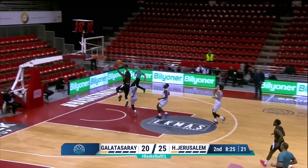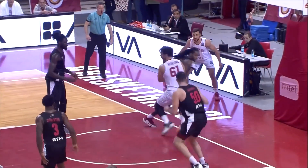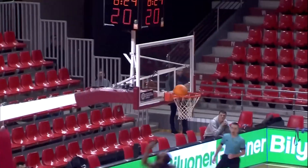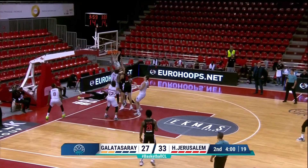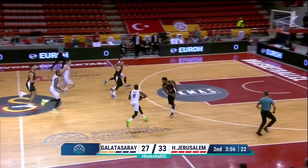Sussman up the floor and Johnson lays it up and in. Of course that was the first half — things can change at halftime. They've given up some fast break buckets. Now quickly the other way and now a chance to run — here's where Galatasaray want to be in the open floor.